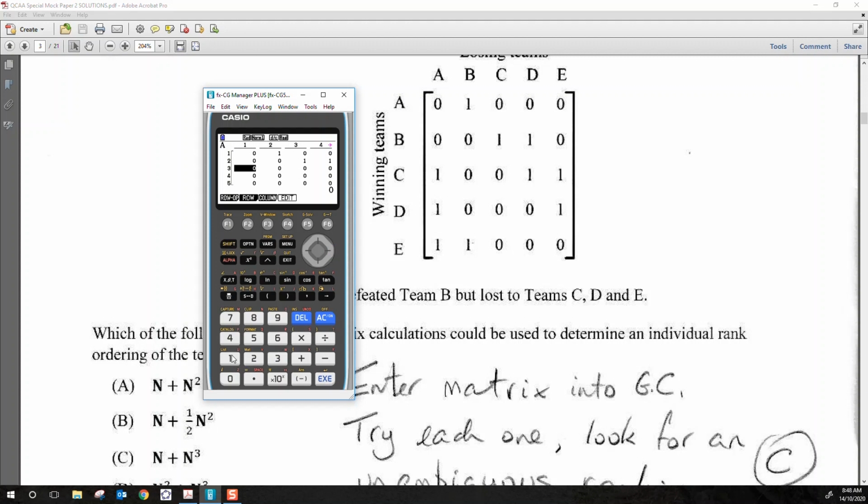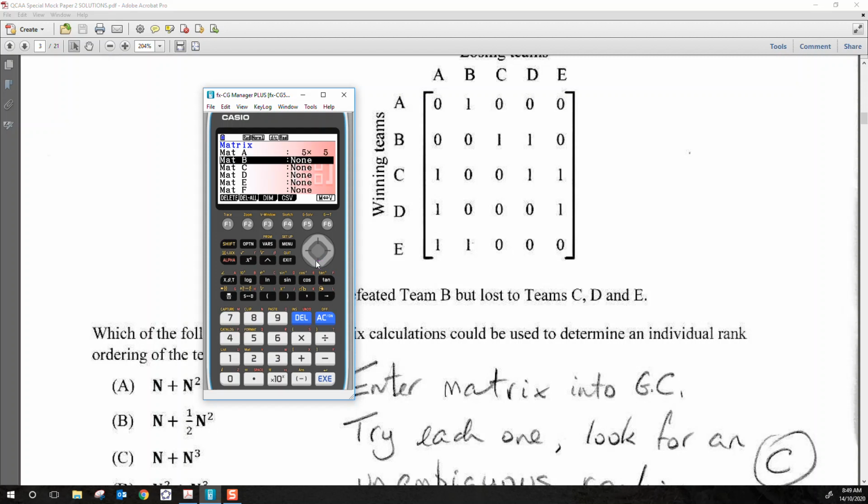Third row, we have a 1 in the first location, and in column 4 is a 1, and column 5 is a 1. Now, it's worth being a little bit careful when entering, because of course any mistake here will follow through the entire question. And then the last row, we have a 1 in the first and the second column, and the rest are zeros. So that's the matrix entered. Let's pop out of there.